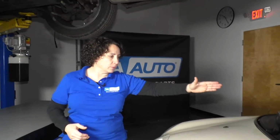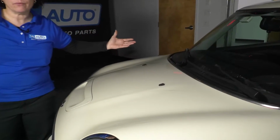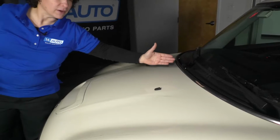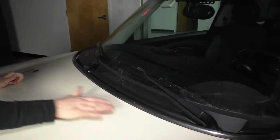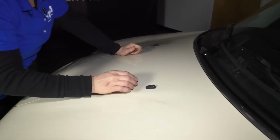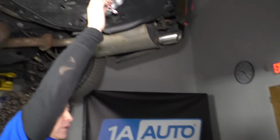So on this little Mini, I can't see over the hood. I'm 5'1". I'd like to say I'm 5'2.5", but 5'1", and I can't see over the wiper blades. This is all open season to me, I can't see it. So I'm not going to be able to use a reference on the hood, so I aimed my laser light to go somewhere on my dash.